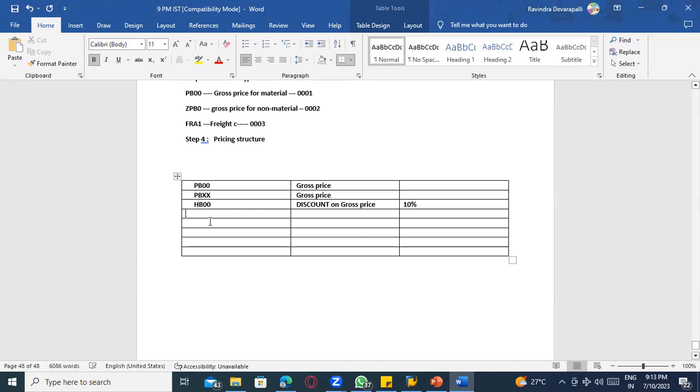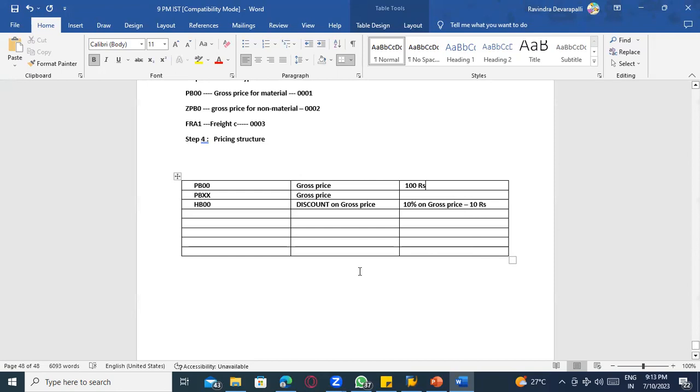I will not tell you the condition types now, but I am just giving the idea. First my material has the gross price. Then if I give any discount, the discount is calculated on my gross price. 10% on gross price. If it is 100 rupees, 10% of 100 rupees is 10 rupees. Right?